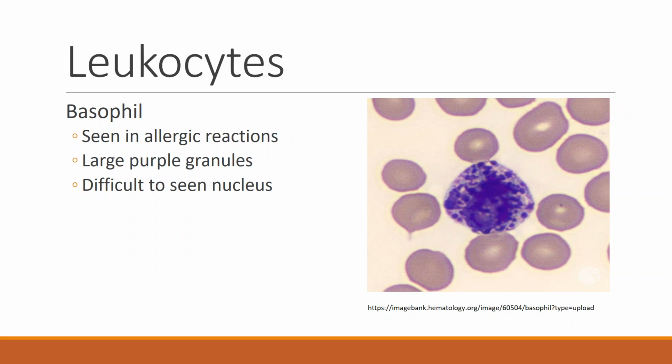These cells are called basophils. They are typically seen in allergic reactions. Their key characteristic is their large purple granules, which makes it very difficult to see their nucleus because the purple granules surround the cell completely. A big characteristic of these is their release of histamine and their relation to mast cells as well, which are typically not seen in peripheral blood smears when we're doing a manual diff, but we will see basophils when we're doing our peripheral blood smears.